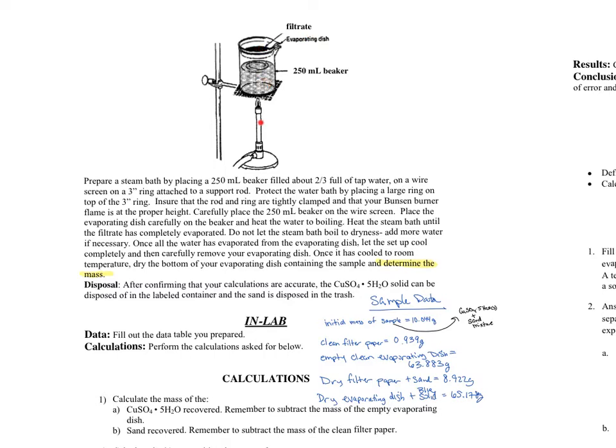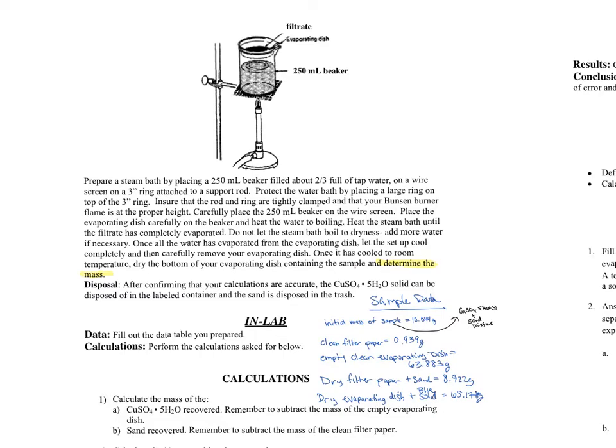A hot water bath and a Bunsen burner. The Bunsen burner obviously gets hot, the water gets hot, it boils, creates steam and a lot of heat, and what happens is the water evaporates and the copper 2-sulfate is left over. So you know you're finished with this step because you're going to have no more water. The evaporating dish will be dry, and there will be a thin layer of your light blue copper 2-sulfate pentahydrate left over. And then once it cools, you're going to determine the mass. That's the mass of the evaporating dish and the sample, which is our copper 2-sulfate pentahydrate.